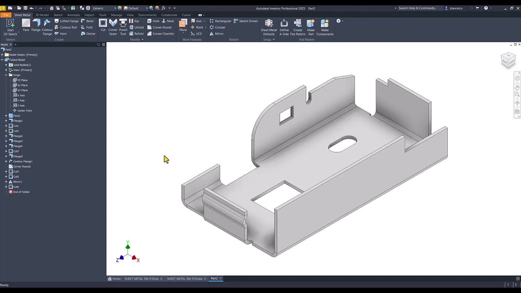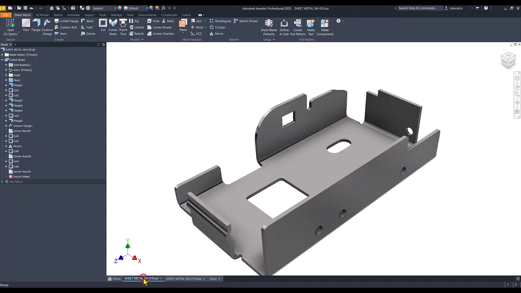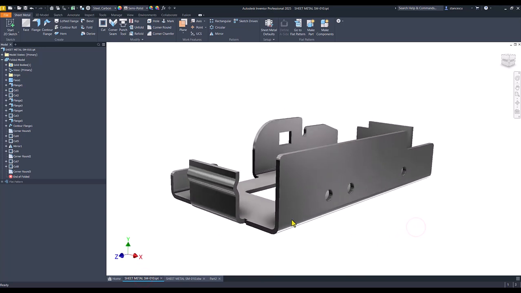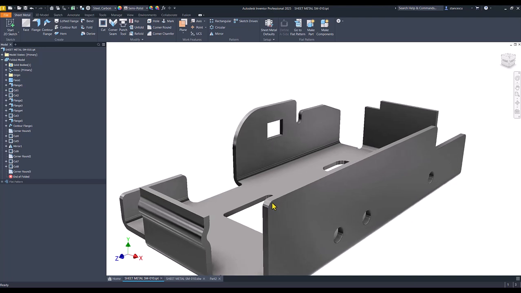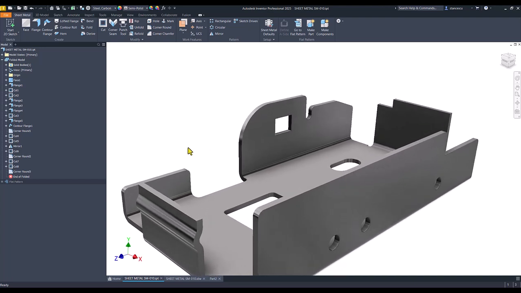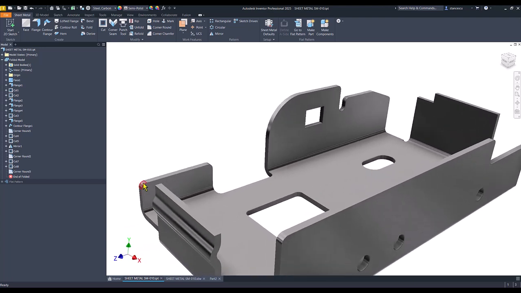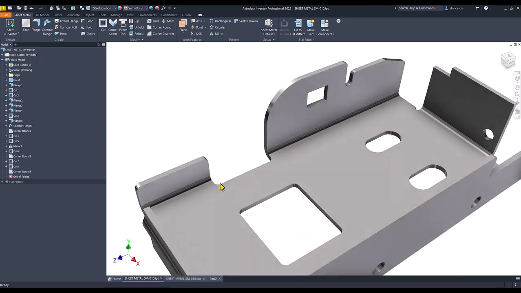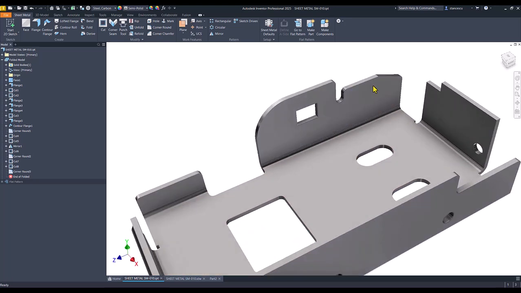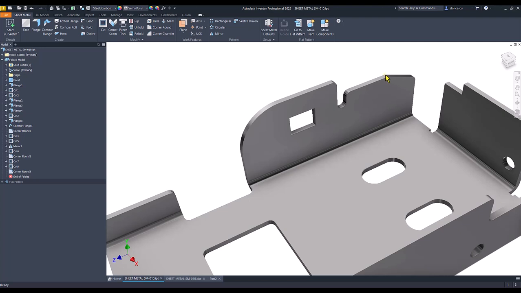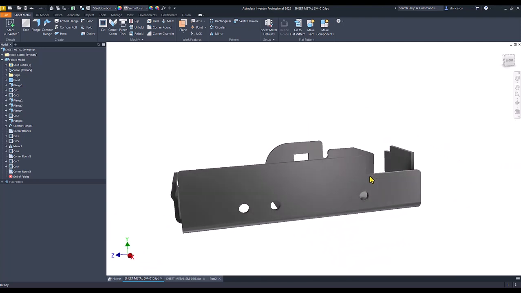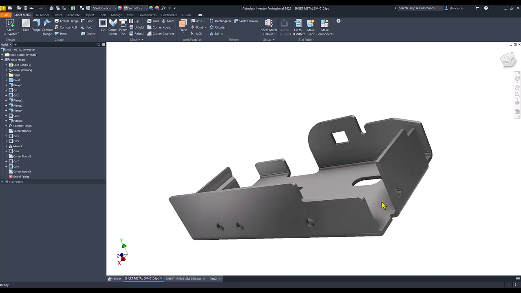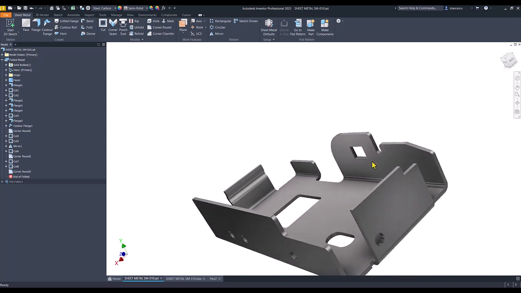Now I want to apply fillets. You see, this part has a lot of fillets, which are called corner round in terms of sheet metal part. You see, only this is not with corner round, and also here.